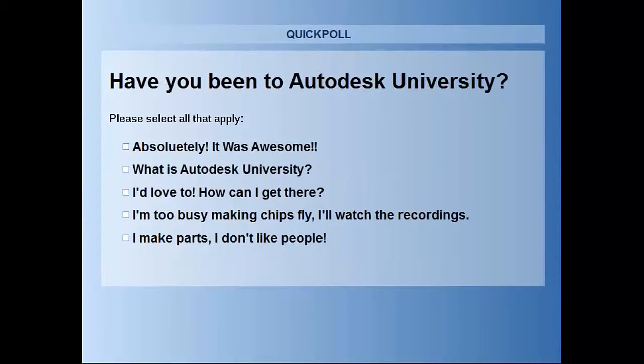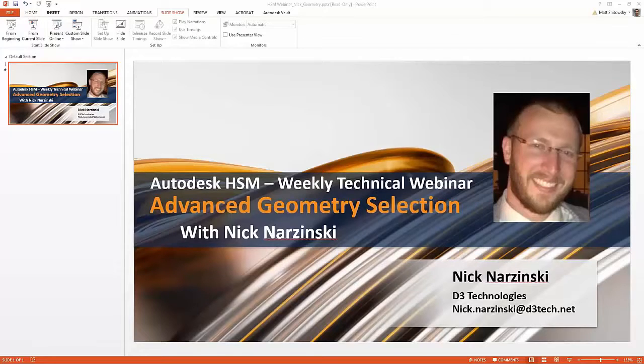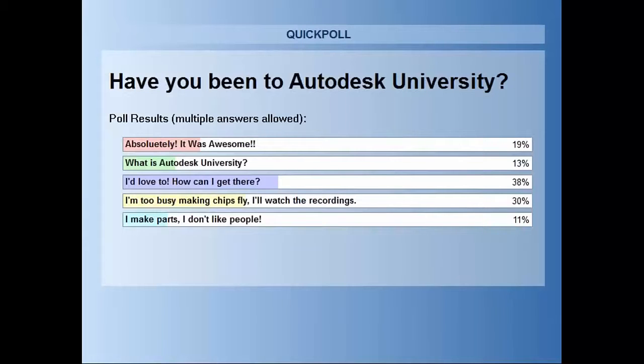And Nick, you've been to Autodesk University, correct? I have. Yeah, I have been there twice. Fantastic. And Nick has actually taught some classes at Autodesk University, so you can watch those videos online if you want. Go back and look. I got one on tool tips, and then another one on working with Fusion 360. Excellent. Looks like some of the comments are saying they've already watched all the Autodesk University videos, so that's awesome. So let's close this off and see what the results are.